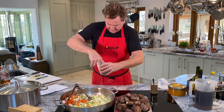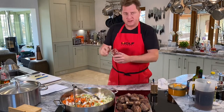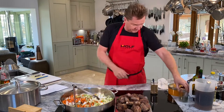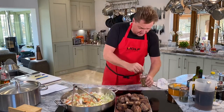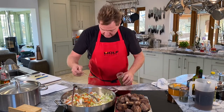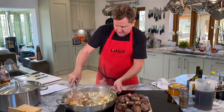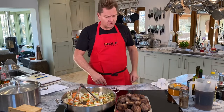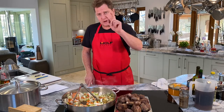A bit of thyme. Oh, the smell! This is thyme that I grow in my garden — I leave it in the sun, I dry it, I pick it, and voilà. A teaspoon of ground caraway seed — just a little teaspoon of ground caraway seed. That's all coming together. Then we're going to do brandy, then we're going to do red wine. I'm going to cut away because my videos are too long, so I'm going to sweat this down and come back to you when it's time for the brandy and then the red wine.